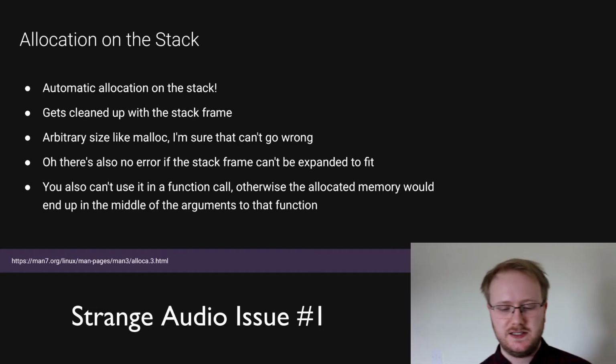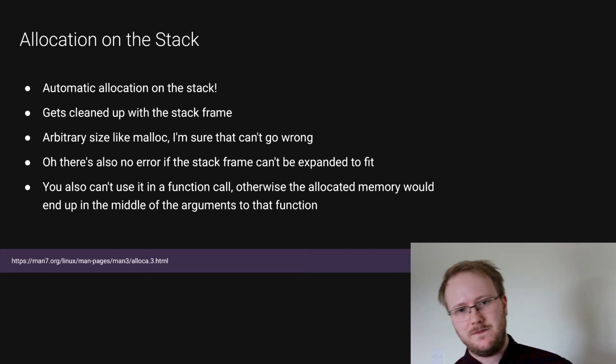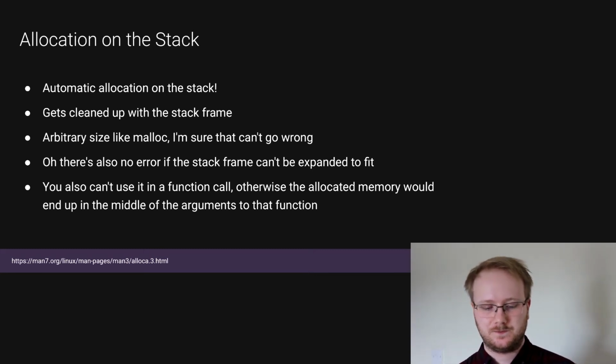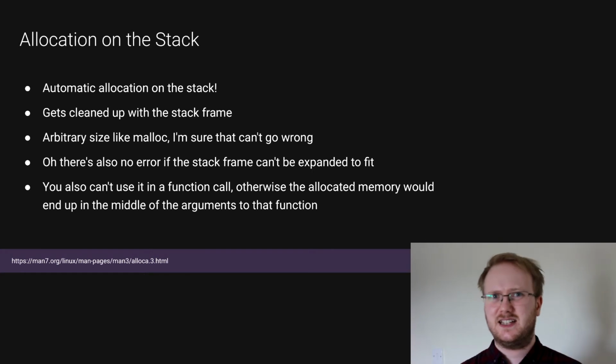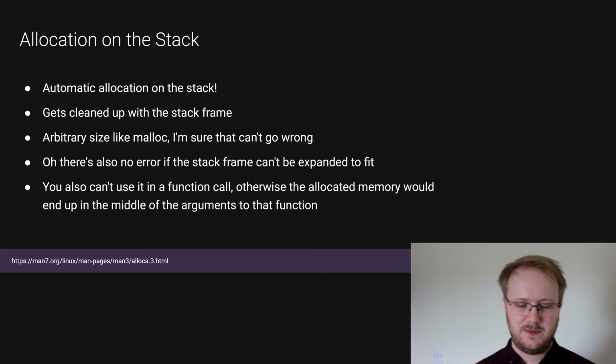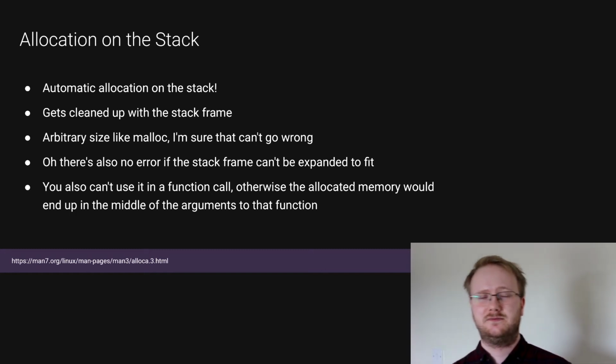So a good example of this is that if you're going to be automatically allocating stuff on the stack, then maybe you want to know when you've reached the limits of the stack, because there are some limitations there. Well, alloca doesn't have you covered there. You won't get an error message when you run out of memory and it can't expand the stack frame anymore.